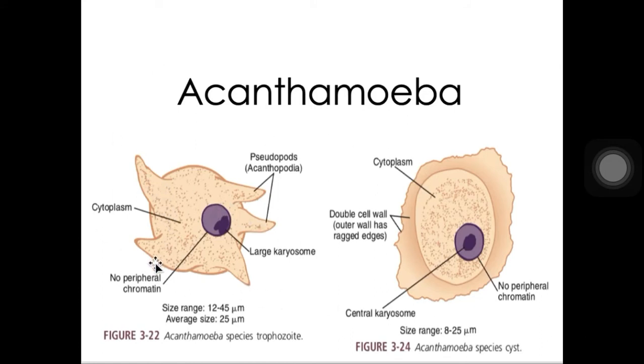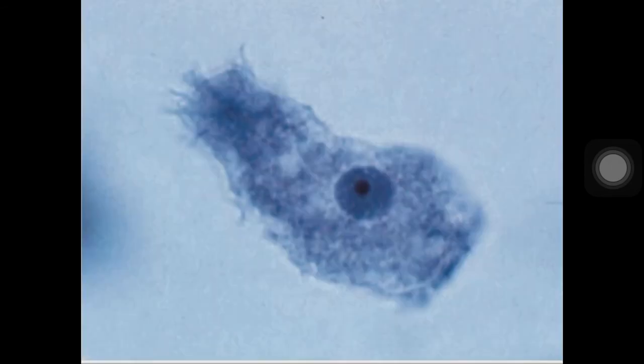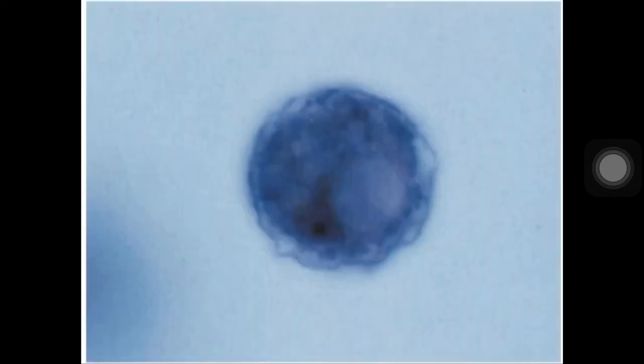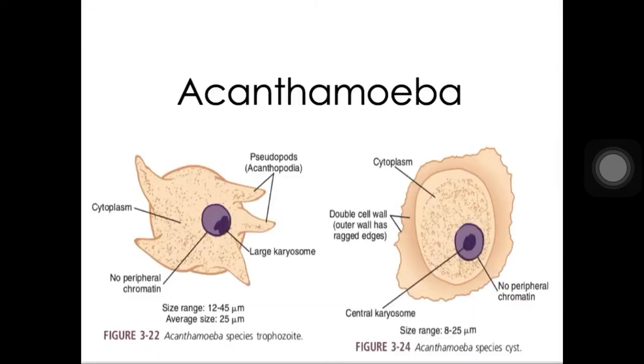So the first image here is a trophozoite. So we can see here presence ng mga acanthopods. And then we can also see here sa kanyang cyst naman, meron din siyang mga rugged edges na present din dito, yung outer wall niya. So sa unang image po kanina, this one is the Acanthamoeba trophozoite. It shows yung mga acanthopods here. Ito naman po yung Acanthamoeba cyst, wherein disorganized yung kanyang cytoplasm dito. So meron siyang mga rugged edges. Okay? So we're done with your amoeba.